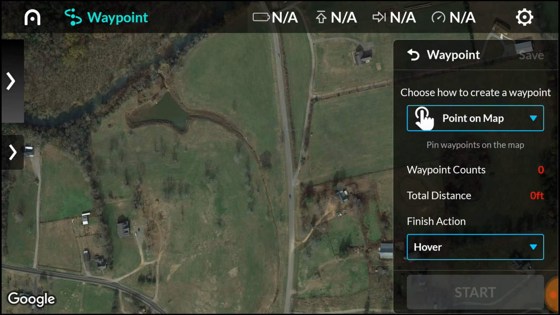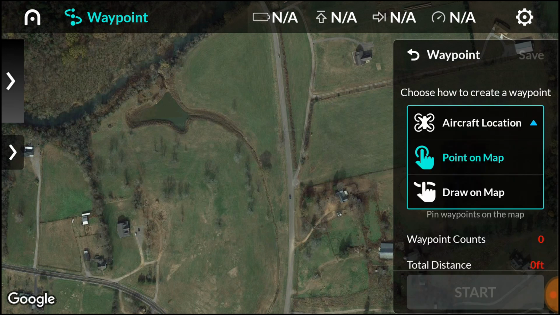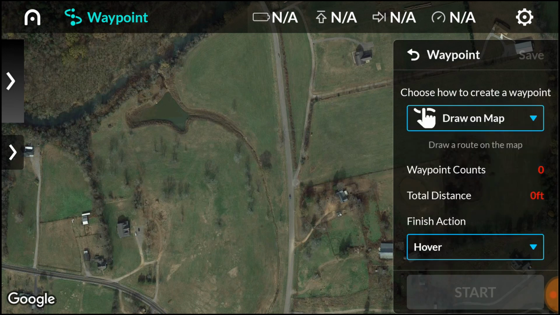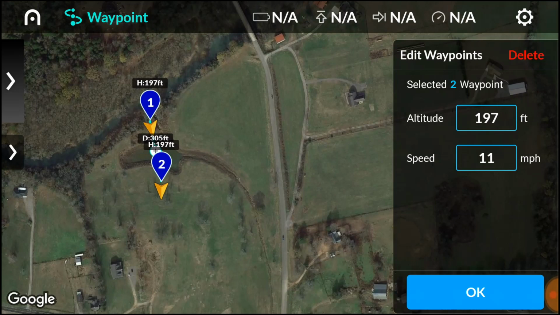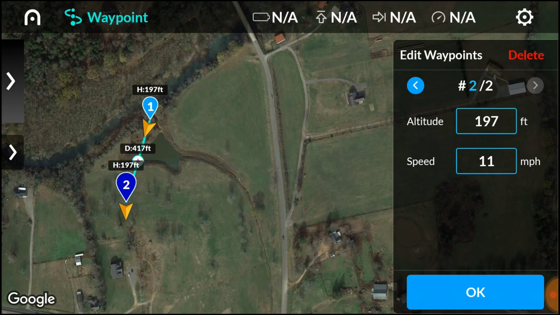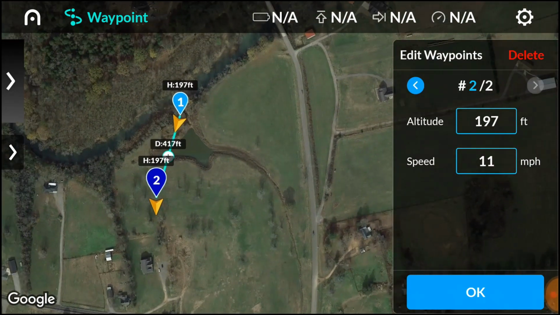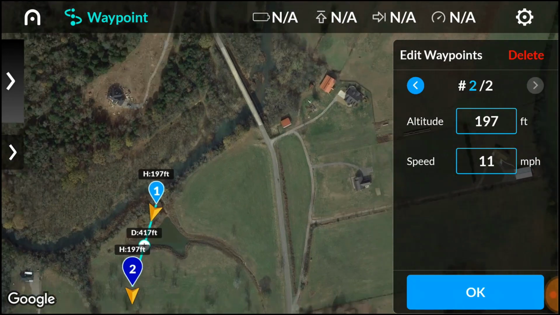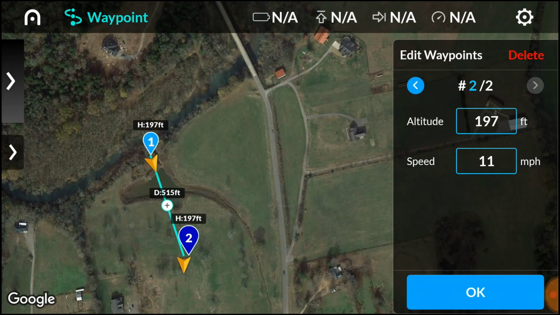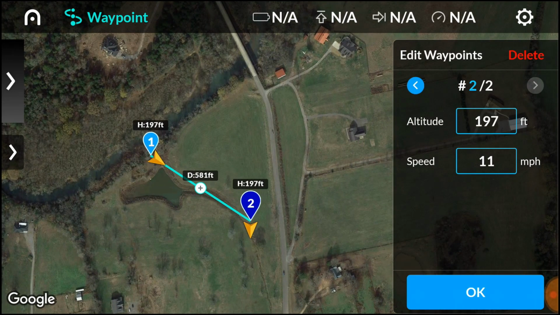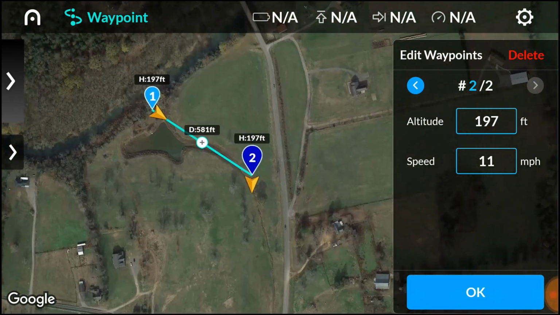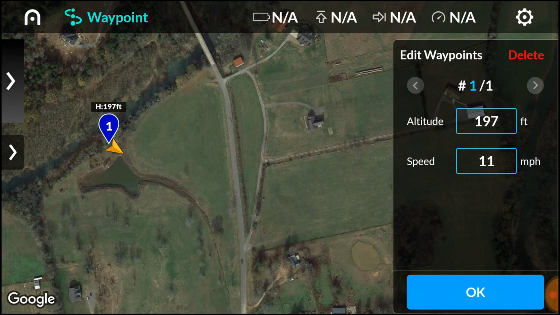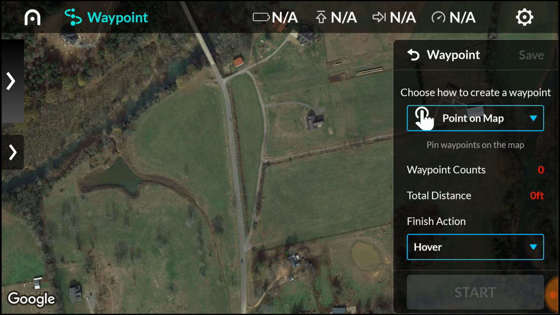So I'm gonna do at least one more of this kind of advanced waypoint stuff. I'm gonna click OK here. That will exit this. So we see our 4. I'm going to do a new one, and with this one, we're going to try the draw on the map just for fun. It is a little bit different. As you can see, you can still move them around, but after that's drawn, as I try to draw again, it's just moving the map. So I would have to delete these and do it again.